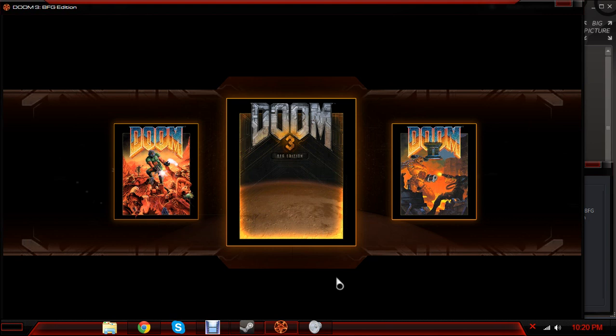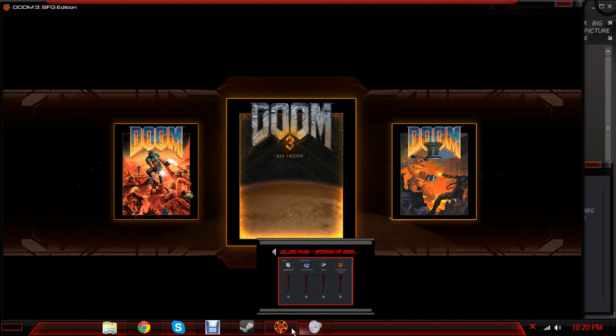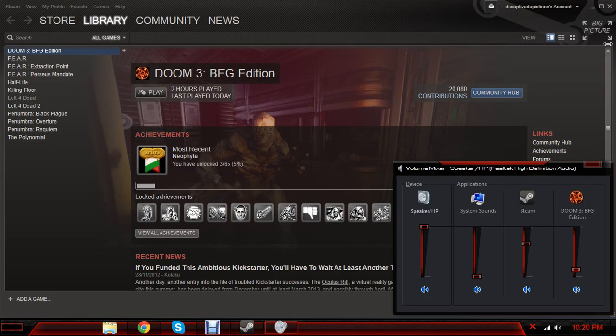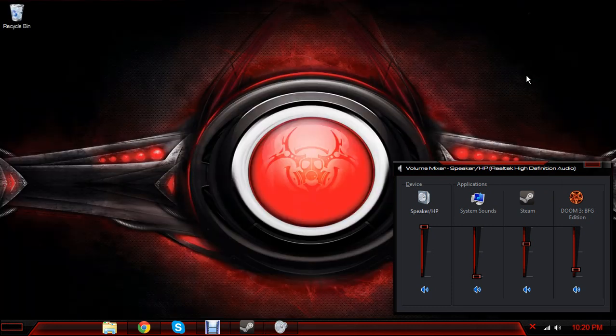I have no trouble running a lot of games. I have a little bit of video stutter on Killing Floor when the game gets really intense, but aside from that, I have no problems with it. In Doom 3 BFG Edition, when you're actually playing Doom 3 itself, it doesn't affect Doom 1 or 2, but Doom 3 seems to lag a little bit. And the funny thing is my system definitely exceeds the minimum requirements to run it by a significant amount. That's just something, I guess, to keep in mind.